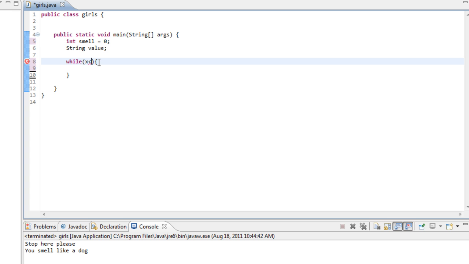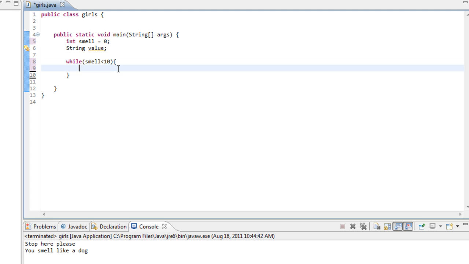So we're going to say while smell is less than 10, System.out.println. I hate that mouse. I'm going to turn that off later.